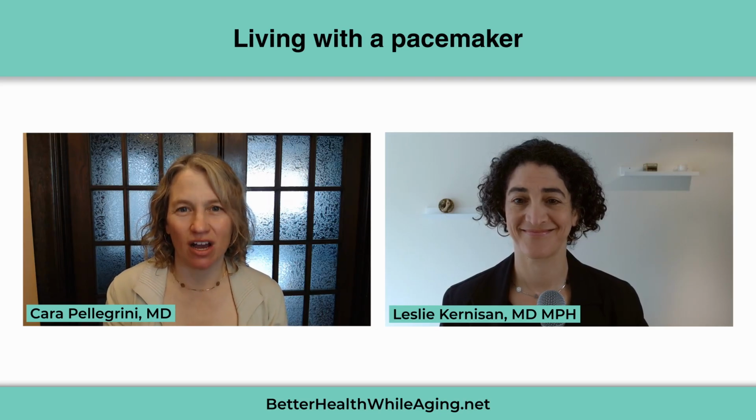Usually after you get a device, you're given a little identification card that says you have a pacemaker, here's the model, here's the serial number, and hang on to that card. And it is possible, if you are lucky enough to travel and go to an airport, that a pacemaker could set off a metal detector, depending how it's set, or be noticed. So usually you just tell them you have a pacemaker and may or may not show them the card, and they may or may not wand that area. And that is perfectly fine and shouldn't disrupt the function of the pacemaker in any way. And hopefully shouldn't disrupt your travel plans too much either.